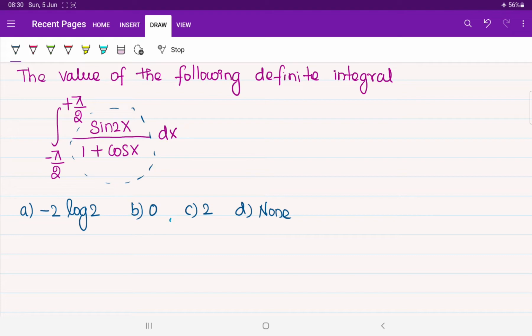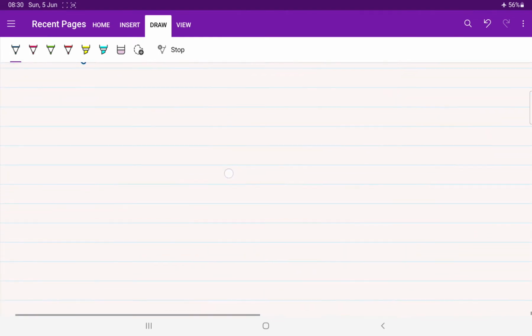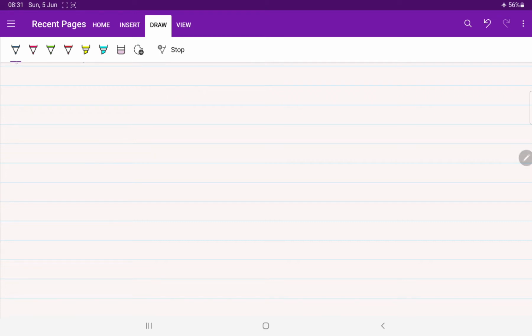Sir, what are you trying to say? See, this trigonometric function cannot be resolved directly, of course, but I said it can be handled under even and odd functions because I understood that it cannot be directly solved. It may take some time. Sir, what is an even function, what is an odd function?